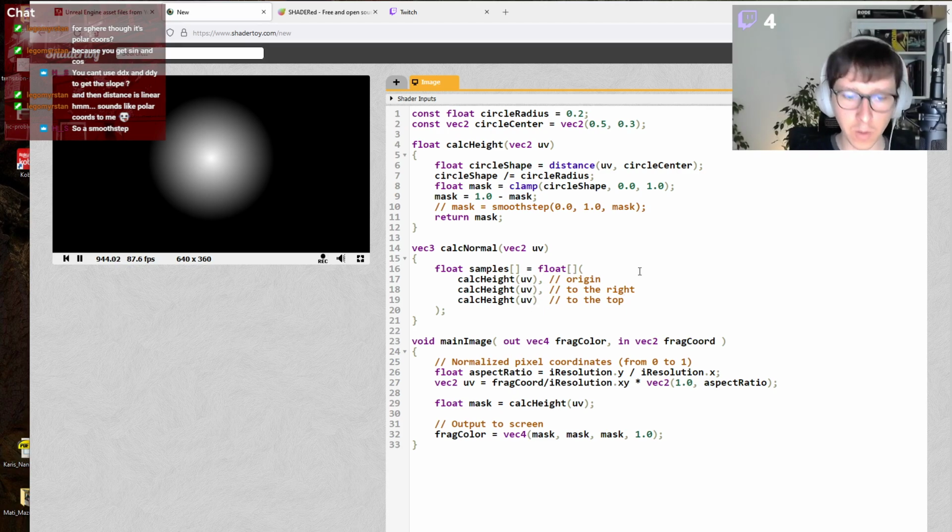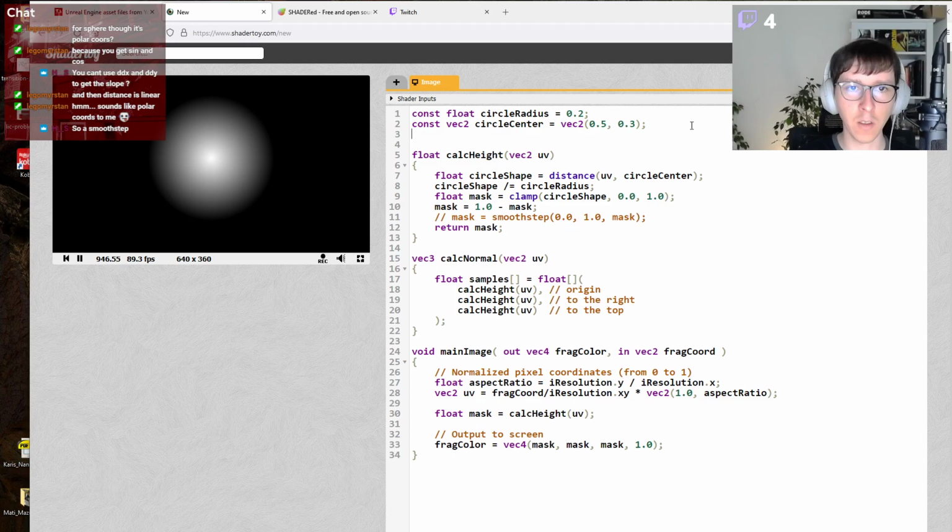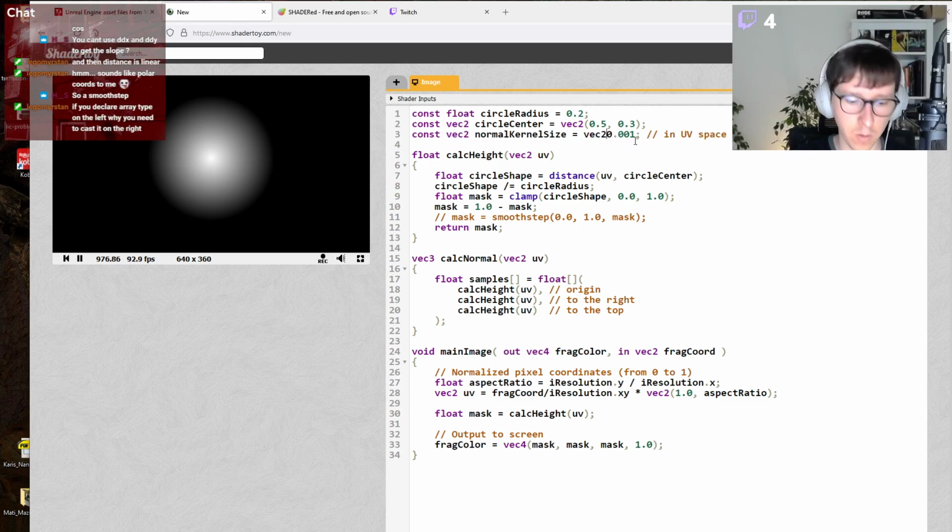Okay, so this will be UV, and let me add const float, it will be normal kernel size equals, I don't know, something small for now, whatever, in UV space, or it may be vec2 in UV space.